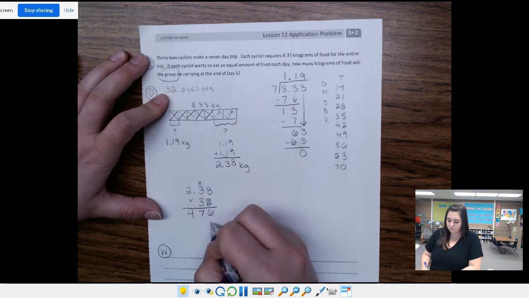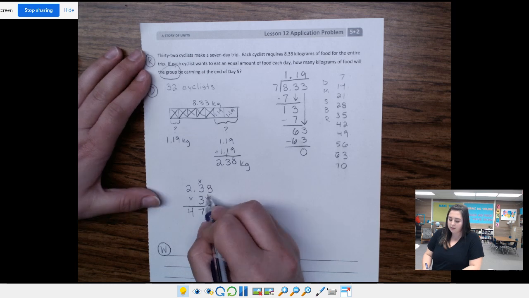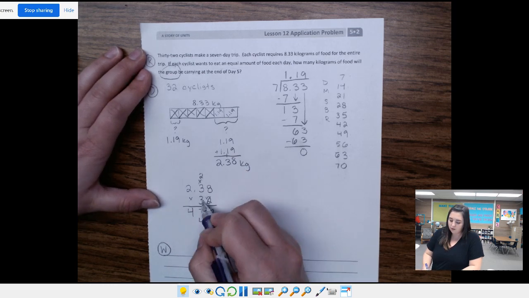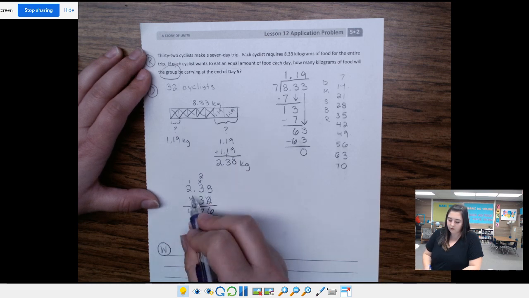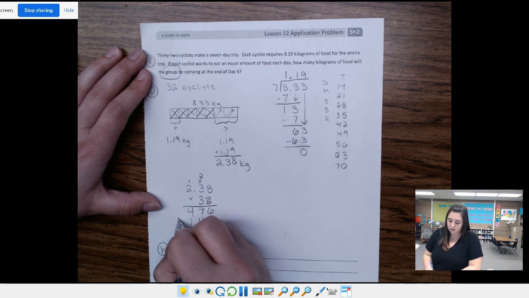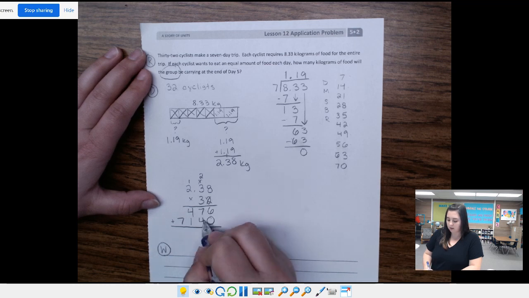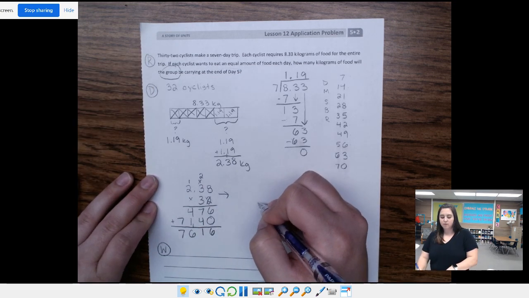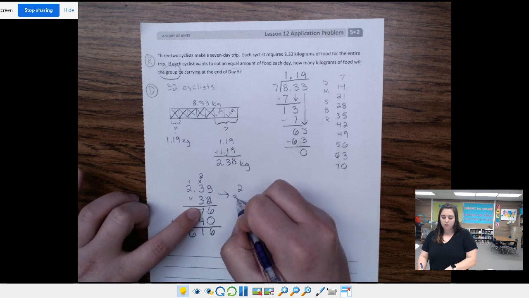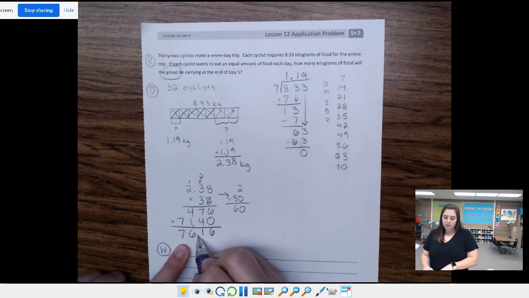Done with that too. Now I'm multiplying by the 3. Really a 30, so I'm going to add a 0. 3 times 8 is 24. 3 times 3 is 9. Plus 2 is 11. 3 times 2 is 6. Plus 1 is 7. So when we add it up, 6, 11, 6, and 7. Where does it make sense for the decimal to go? So if I round to 2 and 30, my answer should be close to 60. So let's put it here.